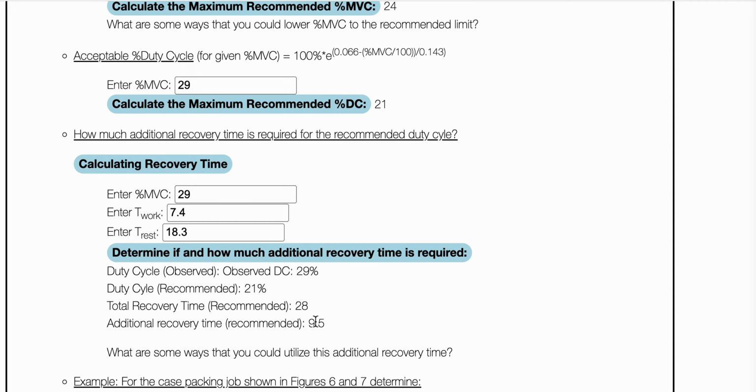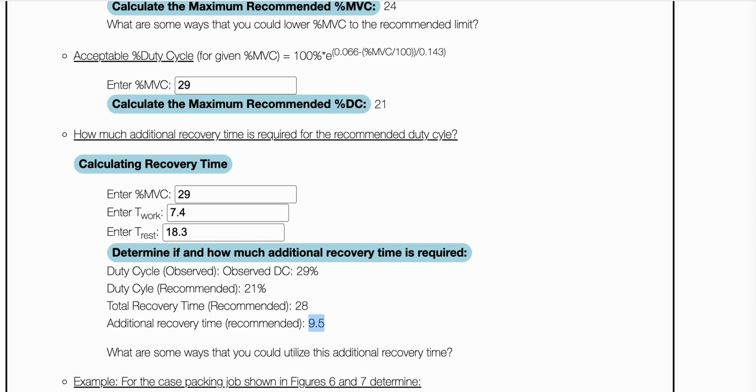This 9.5 would become our fatigue allowance and would need to be added to our normal time to calculate a standard time. You may also recall that sometimes this allowance may be expressed as a percentage of the work time or as a percentage of the total time. What's important is that we add the 9.5 second rest allowance to the normal time.